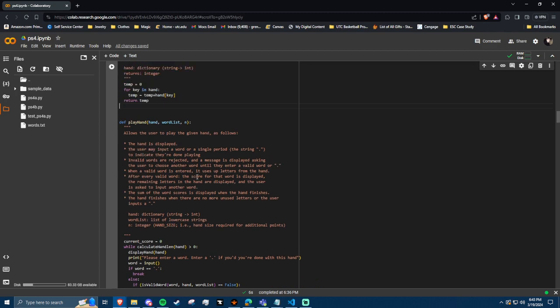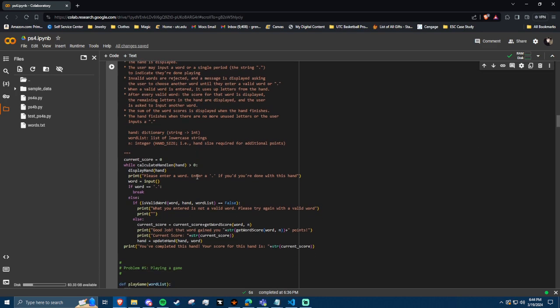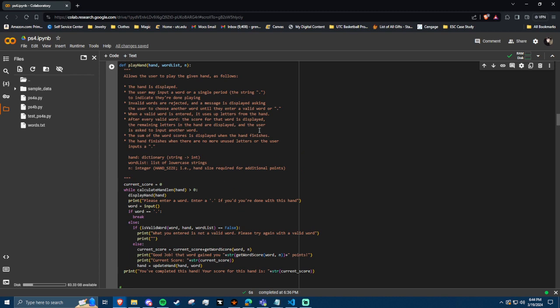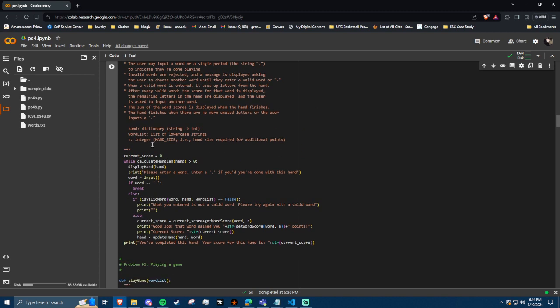Let's see which was next. Okay, I think it was just the play hand function that came after that. So this one was mostly just a lot of formatting. You're going to start with a 0 score, and then we're going to start a while loop, so that you break out of it if you don't end up with any letters.